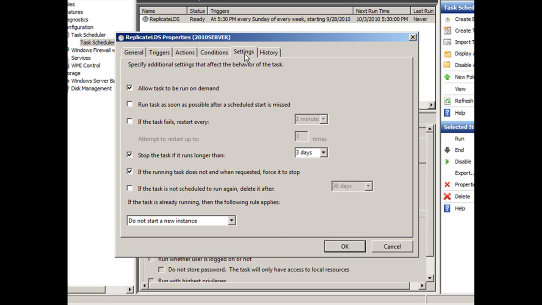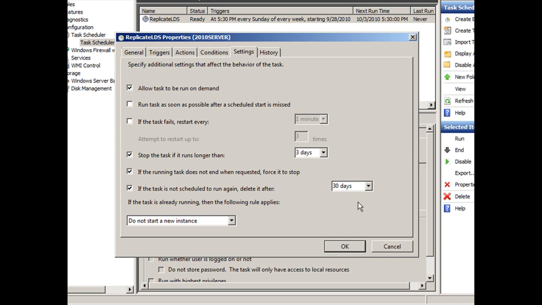On settings, how do you want the behavior of the task to perform? Allow the task to be run on demand. Run task as soon as possible after a scheduled start is missed. If the task fails, restart every minute or up to a certain number of times. Stop the task if it runs longer than a certain number of days or hours. Stick with the defaults of 3 days. If the running task does not end when requested, force it to stop. If the task is not scheduled to run again, delete it after.